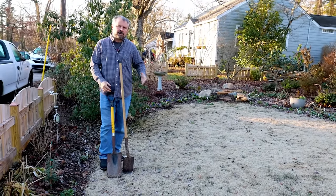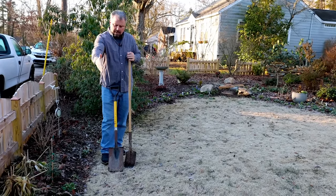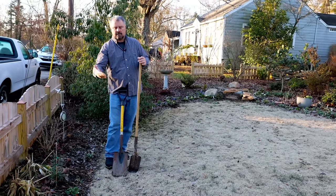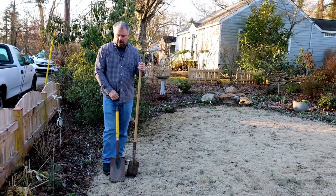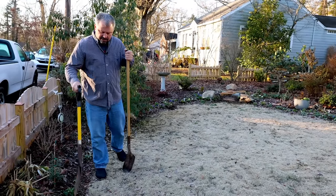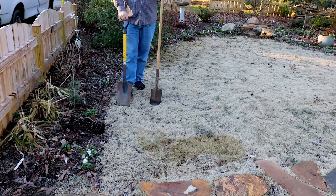They'll know what you're talking about when you call them, but it's a gas machine that cuts a perfect little straight edge up against your turf, and it fans out into the bed. Once you do it one time with a machine, it's pretty easy to go back and re-edge before you mulch each time. But this edged area just gives a place for that mulch to fall against your turf and create a really nice crispy edge on it.